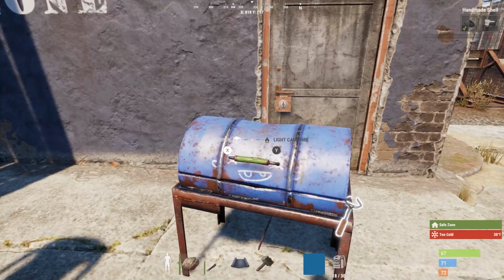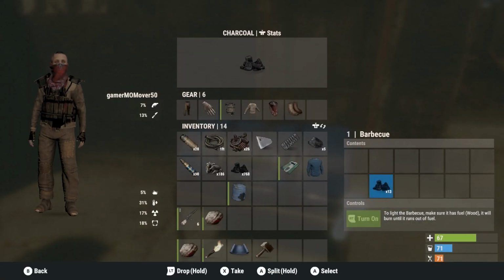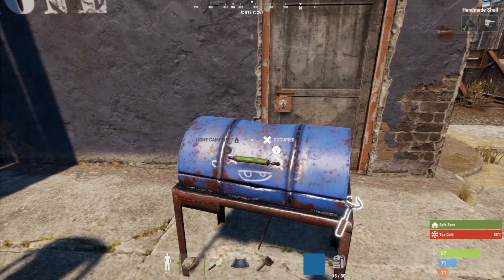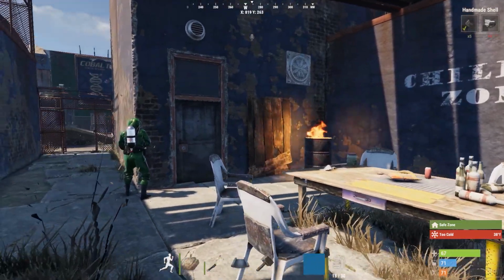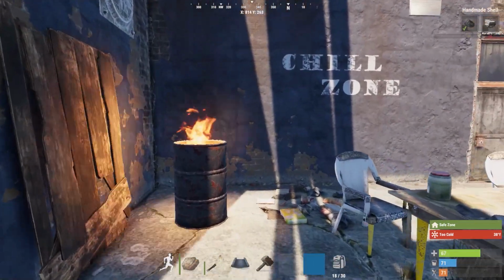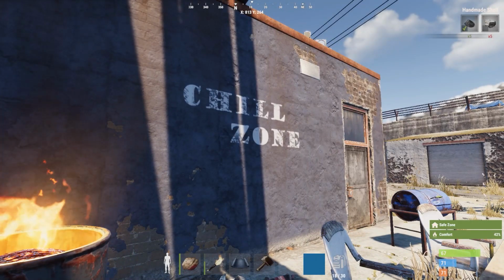It's pretty cool. This is the chill zone. It has a barbecue. Cook all your food or take out the charcoal and use that later. And the nice thing is if you're stuck here during the temperature drop, then you can just all be near the campfire. And that's everything for Guide for New Players Part 3.